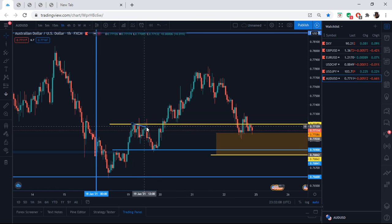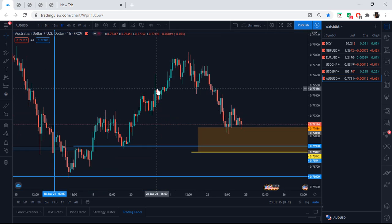That's one thing, as you guys can see, as I've been speaking, I've been talking about acting on that resistance or that support trend line that is strong, and following the setup how you said you were going to follow it, because there's a reason why you saw that setup when you were analyzing. So why would you want to take a different route, especially when the market is reacting to what you predicted? It's like I'm predicting the market is going to do this, and after you have predicted that, it's now reacting to those levels. Now all you need to do is take action. Are you going to take the opportunity or not? Because you saw the opportunity and now it's coming, so you need to take advantage.